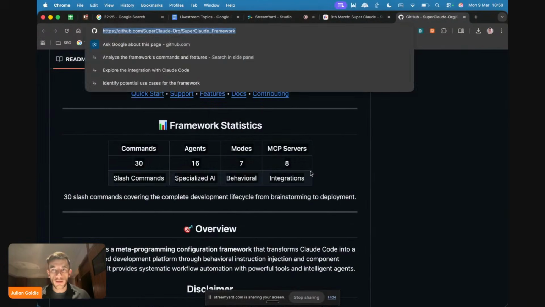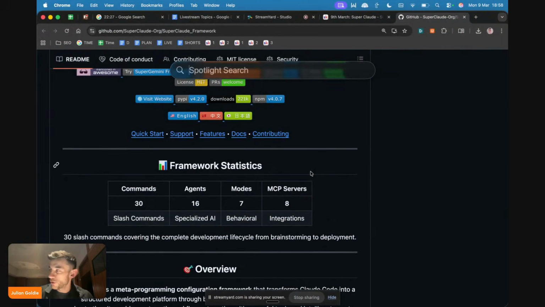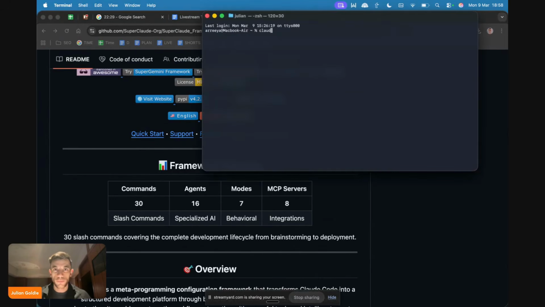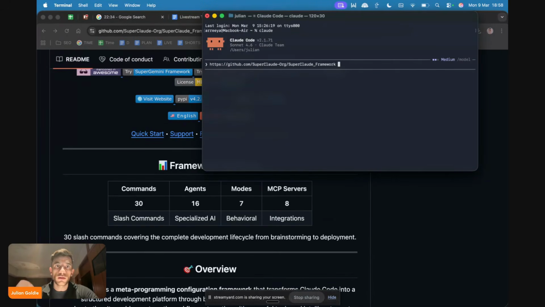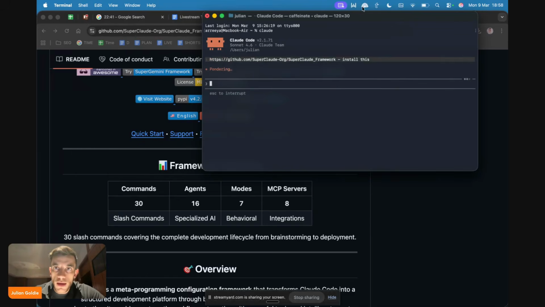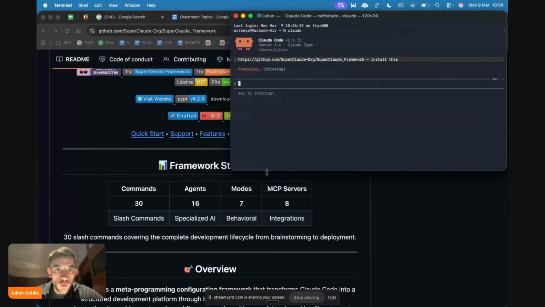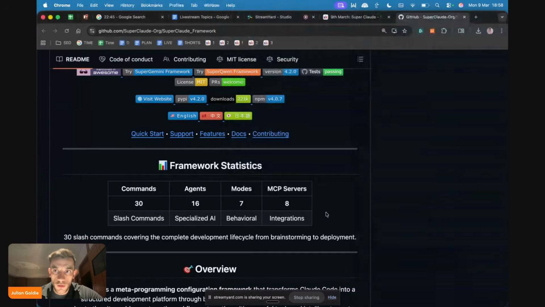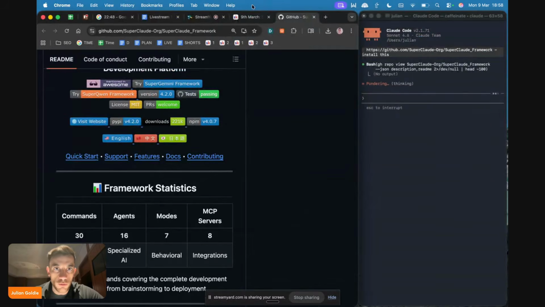All right, so I'm going to take this URL like so. Then we're going to go over to the terminal, type in Claude as always, and then from here we're going to paste in the GitHub URL, and we're just going to say install this, mate, install this one. So from here we'll get started on that, and in the meantime, whilst that's installing, I'll walk you through exactly what it means, how it works, etc., and we can run through it together and ride around the track together.